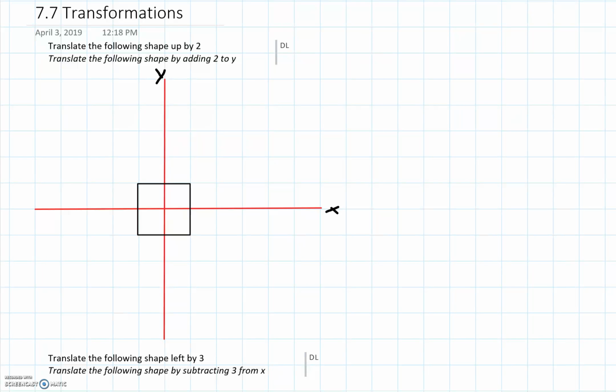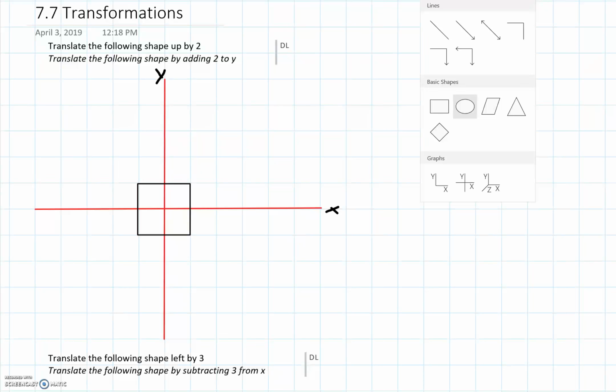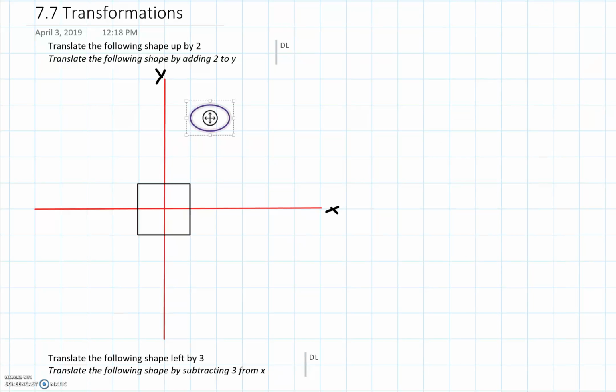So this is only a part of 7.7, but 7.7 is also a little bit of a review of 7.5 and 7.6. So we're not going to talk about that because you can look at my previous videos. But this transformation idea is just basically moving around an object. So if I take whatever object, like that's my oval, and I say I want to move it to the left, I literally just pick it up, move it to the left. Or move it down, pick it up, move it down. But it's going to tell us a few specifics before we get started.